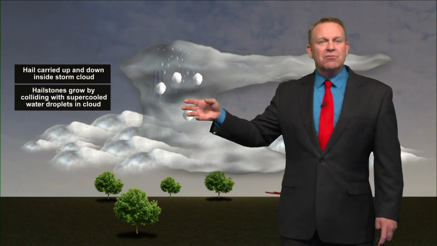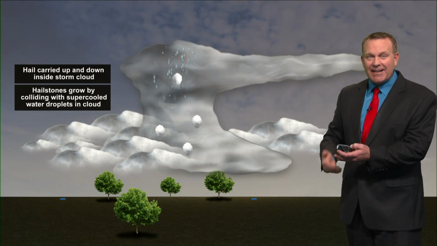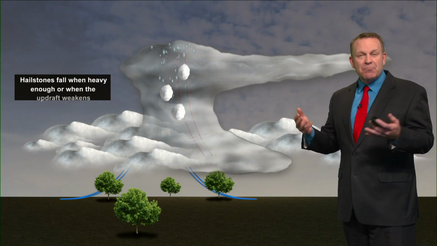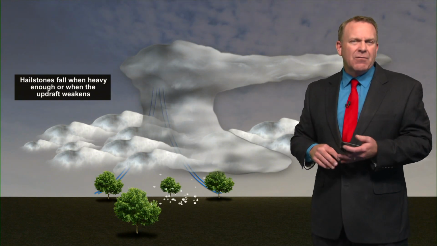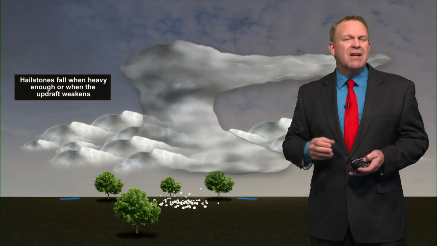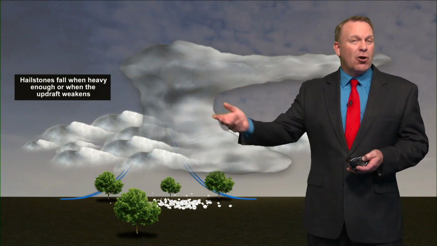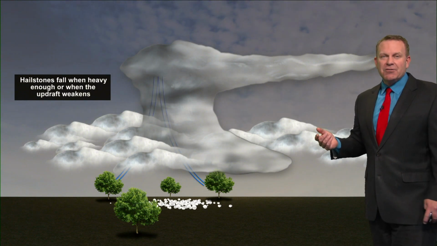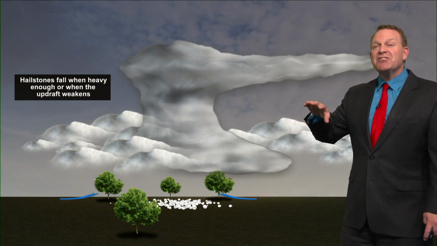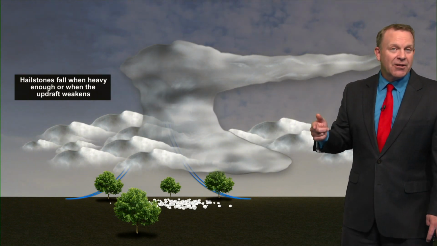The hailstones grow by colliding with the supercooled droplets, and it just adds another layer as it goes up and down through the storm. And of course, it's these bigger storms that produce quite a bit of hail. Now sometimes you'll get these pea-size hailstorms. These are elevated storms, and they form because the air is even colder as you go up, and it's not necessarily a severe storm. You just get hail. Not to be confused with sleet. That's a totally different phenomenon and worth a different video in and of itself.